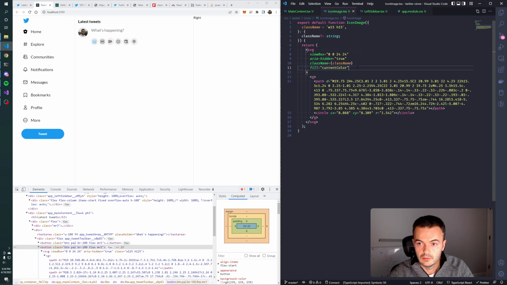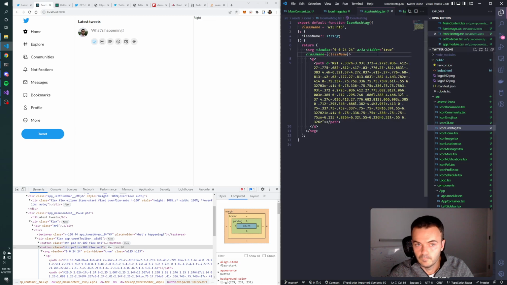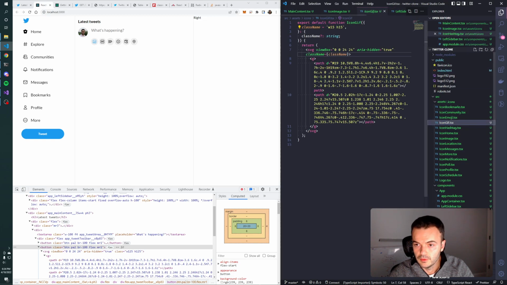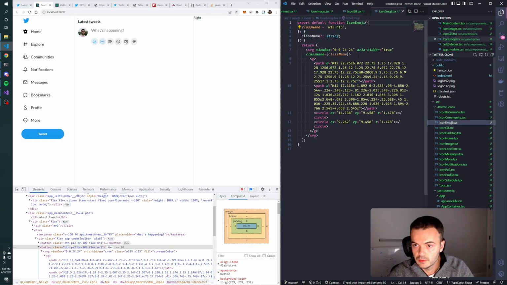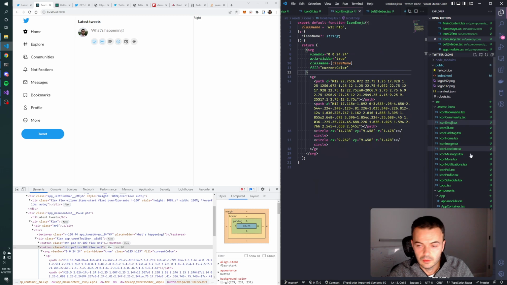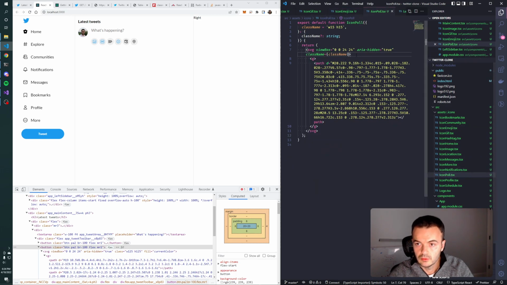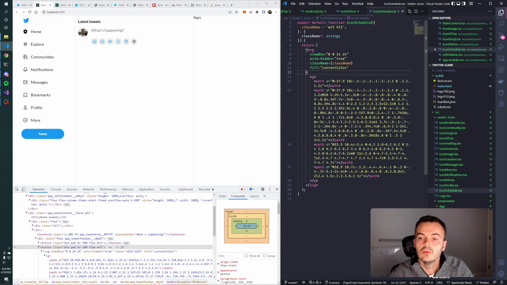Nice. So current color will pick up the color from the font. What are these? GIF, emoji, poll, schedule, and location.